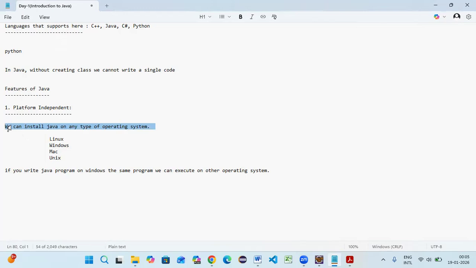And if you have written a Java program on one operating system, the same program can be executed on other operating systems as well. That is called platform independent.